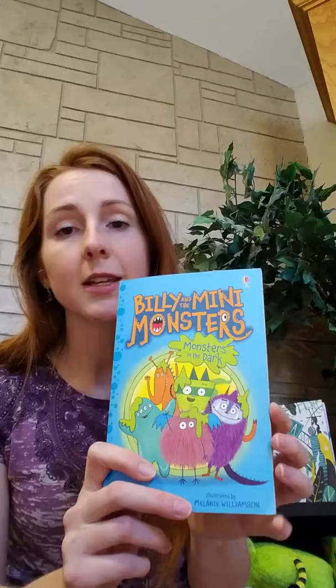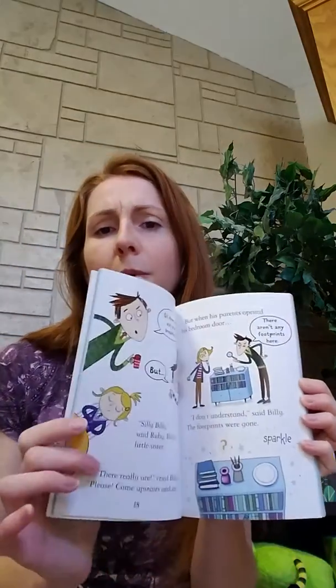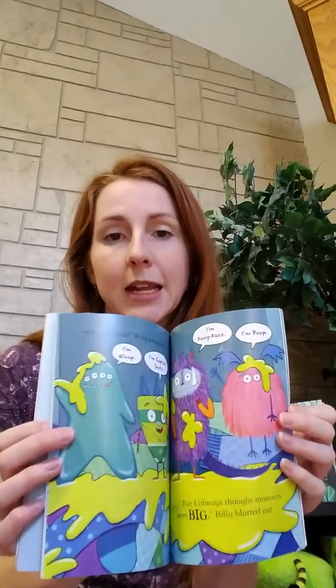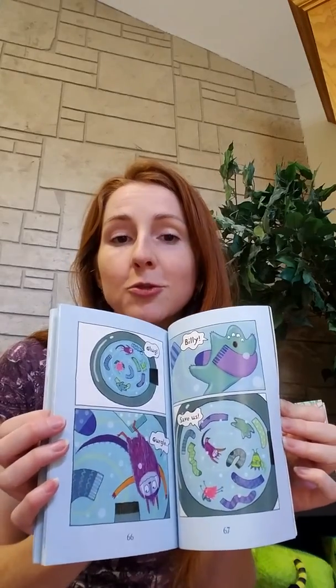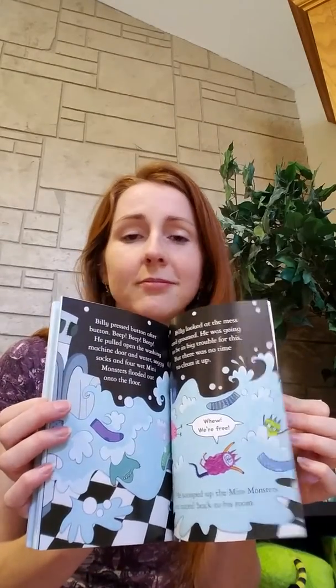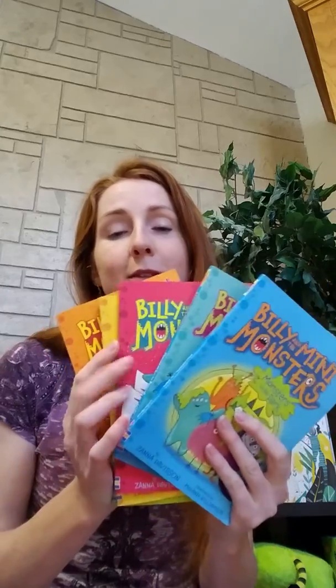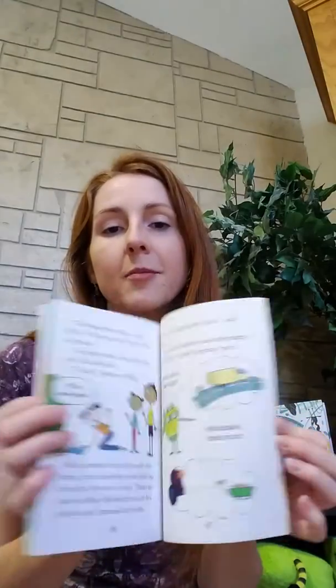The first book, Billy is afraid to go to sleep because he's afraid he has monsters in his room, and he starts finding little purple footprints, and he has a bite out of his tie, and he realizes his cheese is taken out of his sandwich. So he sets up a trap and catches one of the monsters and realizes that they're living in his sock drawer, and they're not scary, they're funny. The first one is just him meeting the monsters, and then the rest of them are the adventures that they go on. So this is a really sweet, really cute, funny book for beginning readers or reluctant readers.